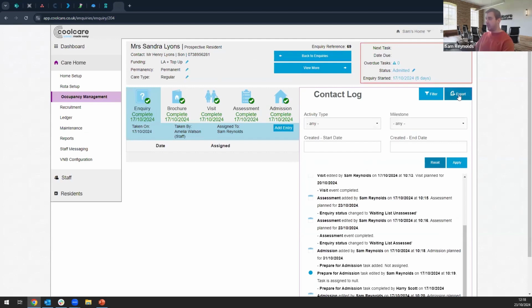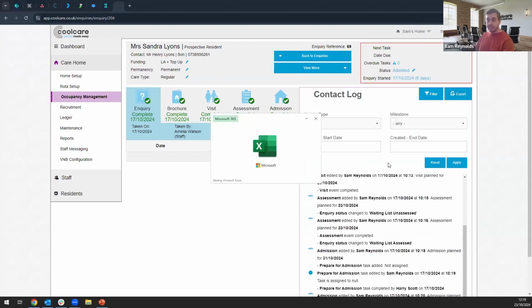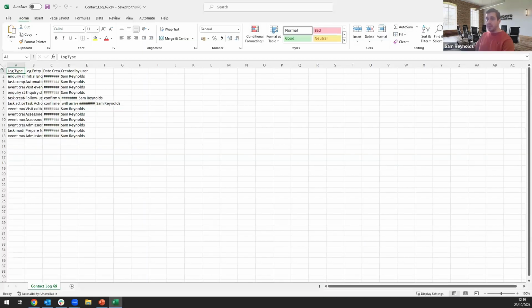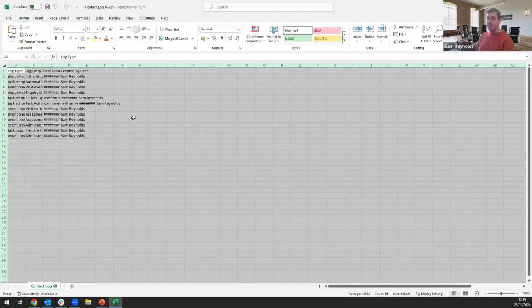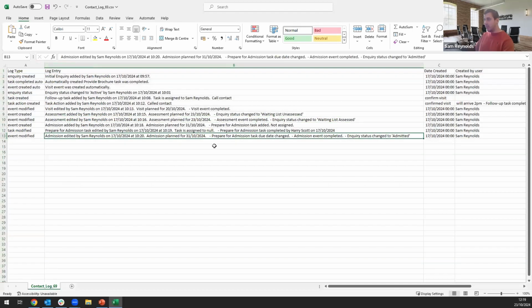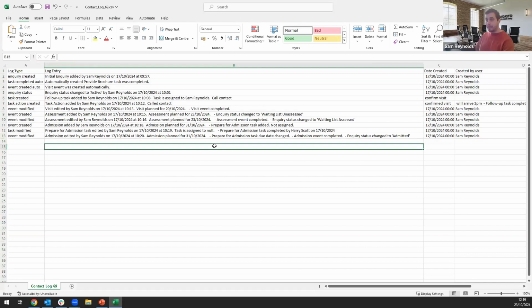So there's an export button next to the filter. If I click on that, that will take my contact log, the entire thing, and turn it into a CSV Excel spreadsheet report. I'll load that up, and it tells you all your information from your contact log in one go, exported out of the system. So you can always revisit those inquiries, find out what's happened with them, and export that information out of the system directly through that.